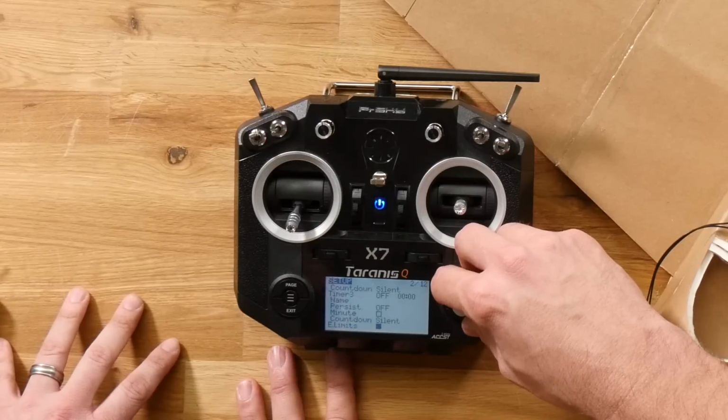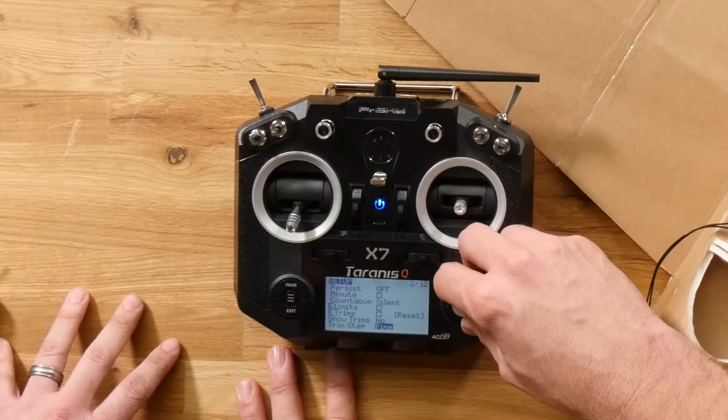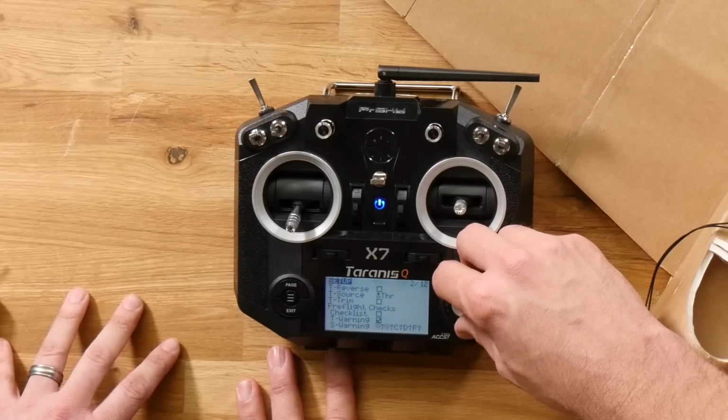There's a lot of timers. I was going to say, but they really like their timers. I should start using those someday. Yeah, there's so much stuff, checklist.